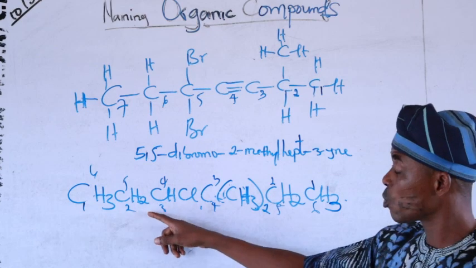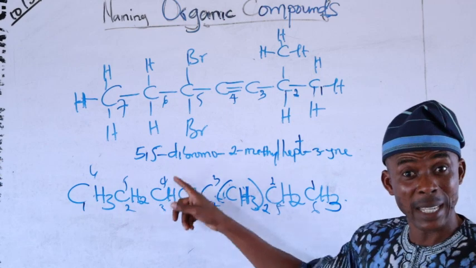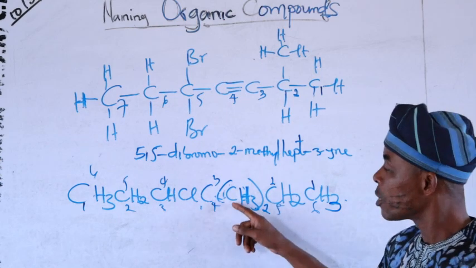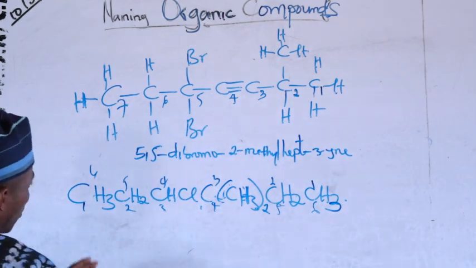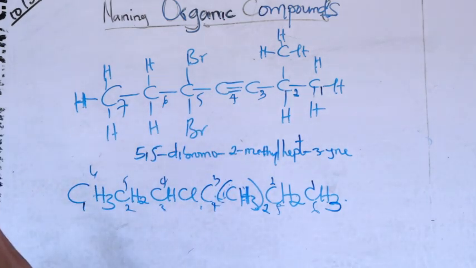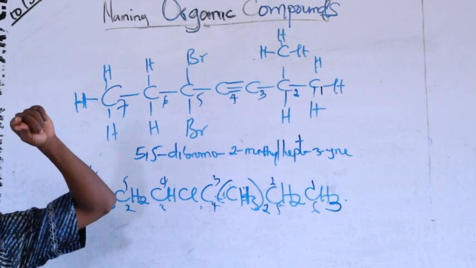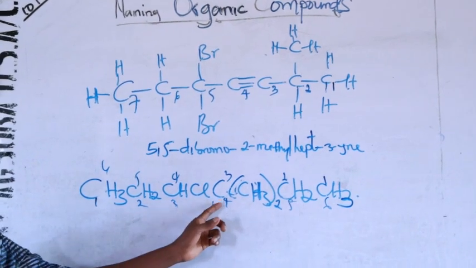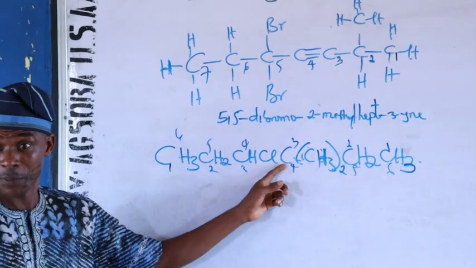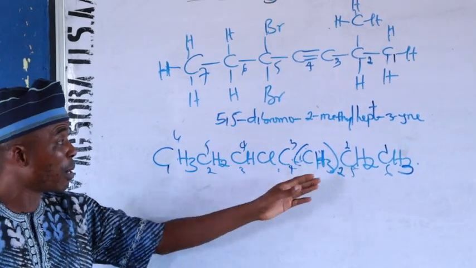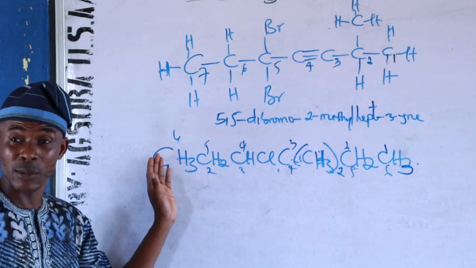If you consider this one, chlorine is going to be named first, followed by methyl. But let's look. I will teach you something here. The emphasis in naming a compound is to know the lowest number. Remember, there are two substituents attached to carbon number 3 here, or carbon number 4 as the case may be. So it will be wrong for us to start numbering from the left.